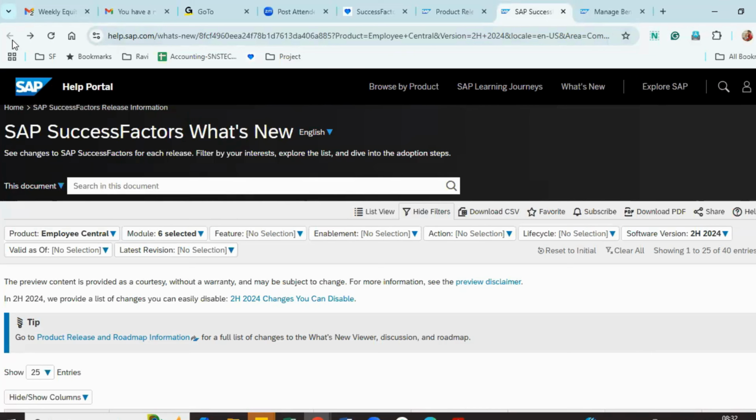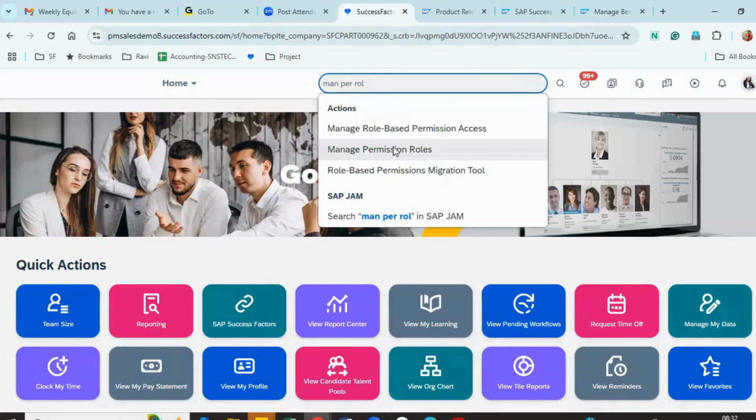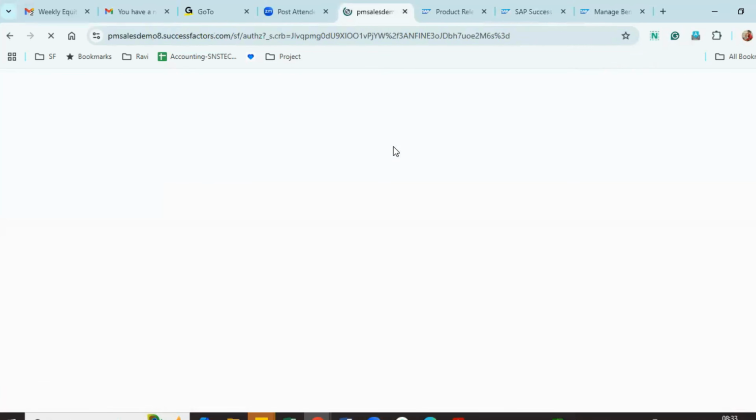That means something better has come with a different screen, but you still want to continue with the old screen. It will allow you to continue with the old screen, but after a certain time, you will not be able to see that old screen at all, and you will not see the option of the old screen either. To give you an example, because this will change, I think, this release, if I go to a page called Manage Permission Roles.